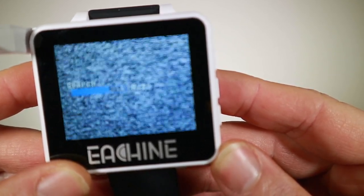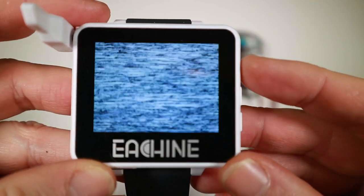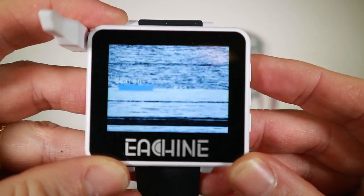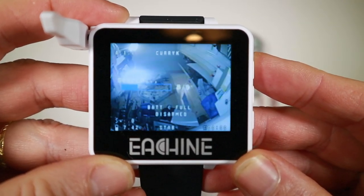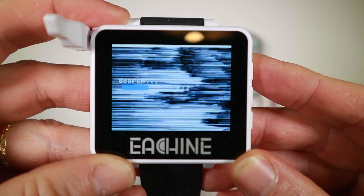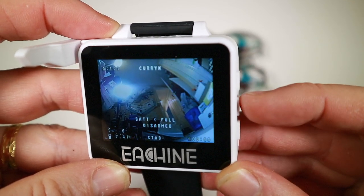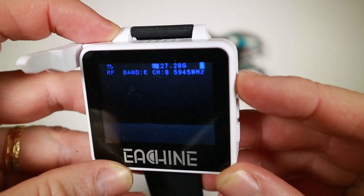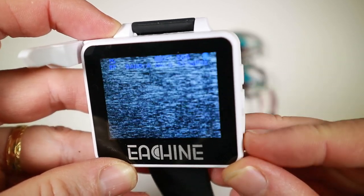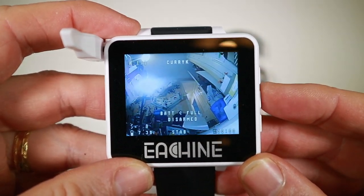It's not going to find anything yet, but I'll turn stuff on in a second to show you. We are currently on F4. Let's do that scan again — it should find it on A1 but it depends where it locks on. It found it on B8. It's interesting how different the signal looks on different bands. Let's put it onto A1 — same sort of thing, but a nice picture overall.